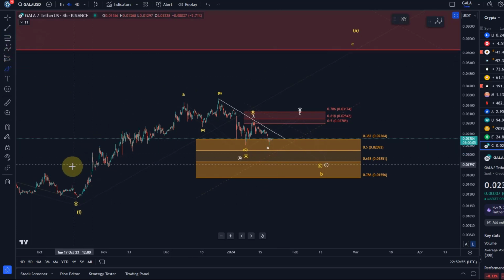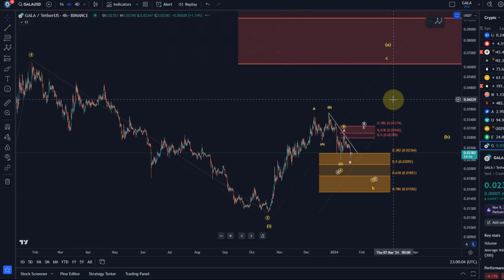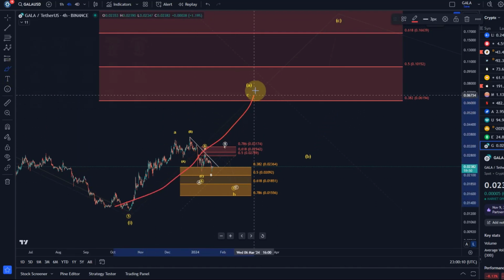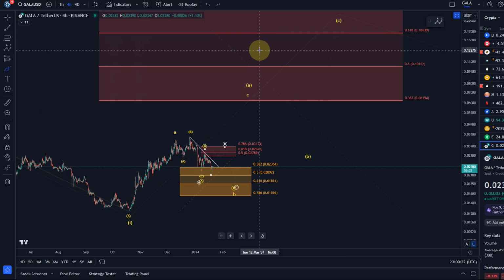So let me explain. The idea here on the GALA chart is that we're obviously in this wave 2 rally that I discussed in previous videos, and it's a corrective rally. Essentially what I'm watching for is ideally something like this: a larger wave A, a larger wave B, a larger wave C, possibly into that red resistance zone of 6 cents plus 6.2 cents, but we need to take it level by level with GALA because the overall chart is quite bearish, at least not clearly bullish. Therefore, we need to be very much aware that risk management is important and that there's certainly no guarantee to get very high in that red resistance zone, but we can follow it until it invalidates or something breaks.